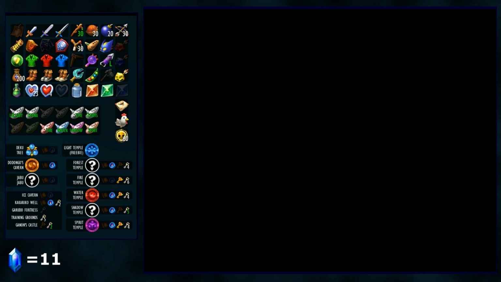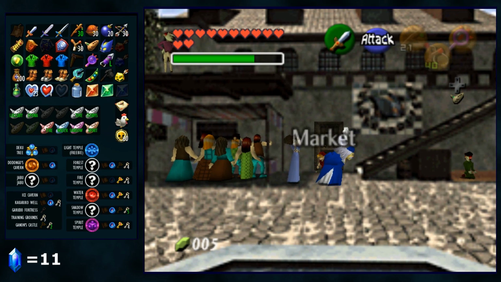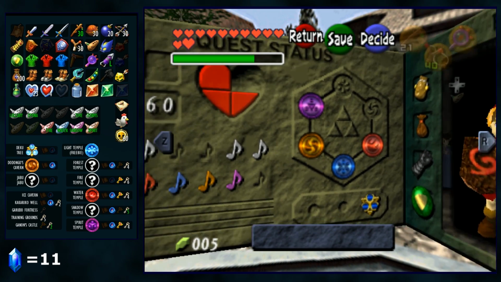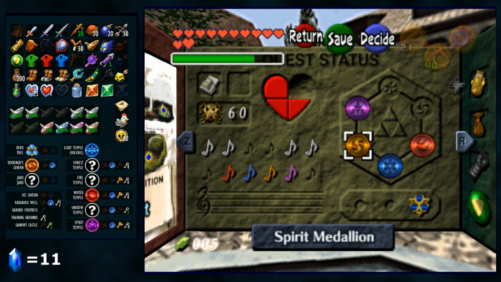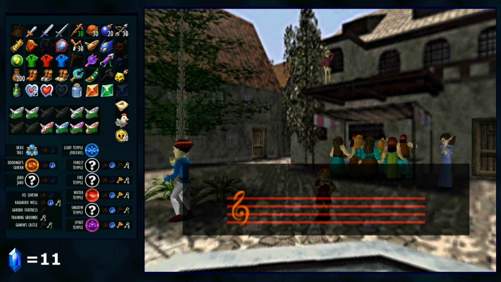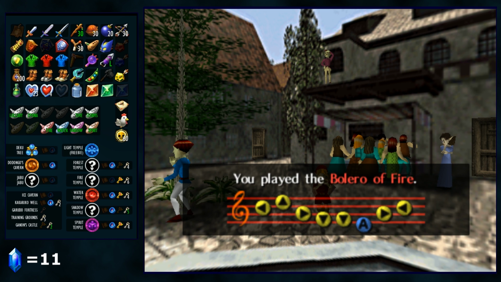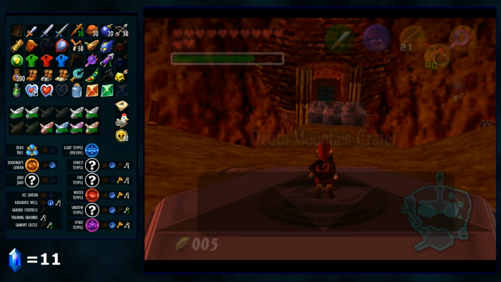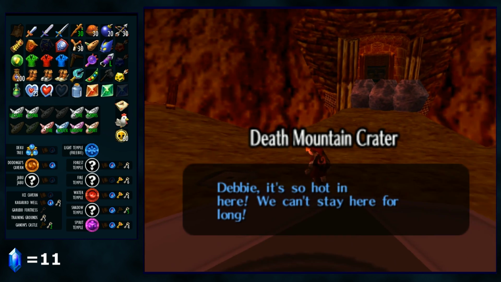But now we can play the Bolero of Fire, which how does that go? Get my phone ready to take another picture of this one. Oh, I could probably memorize that. Just right, left at the end. Okay. Boom. Dun, dun. I love the snare drum here. This makes you feel like such a badass for some reason.